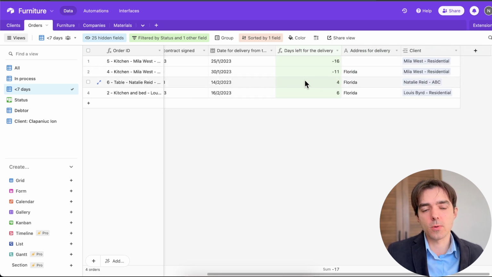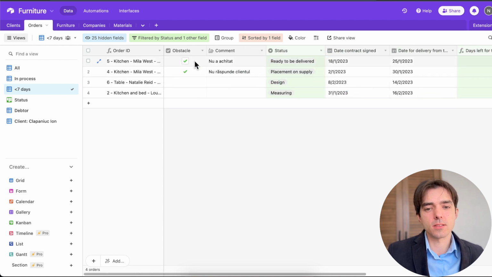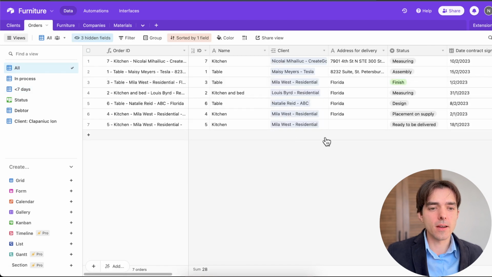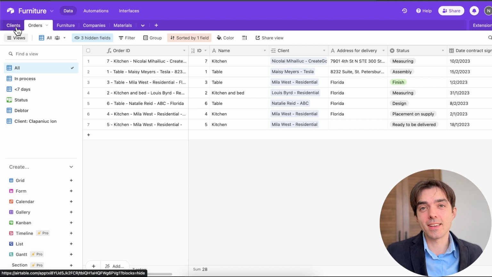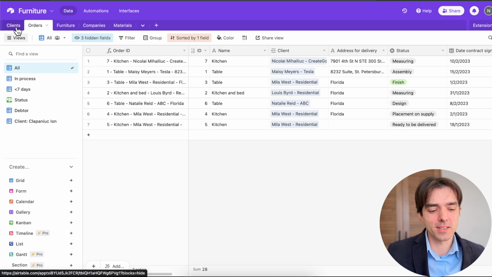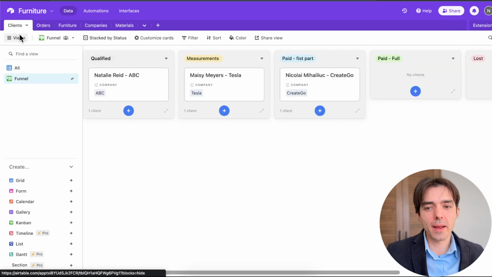A couple of days here we are delaying all the work. What obstacles do we have? Okay, we have these obstacles or another thing. So everything you can have in this kind of tool. And actually, your limitation is the imagination you have for your business. So we can help you automate all these processes for your business.